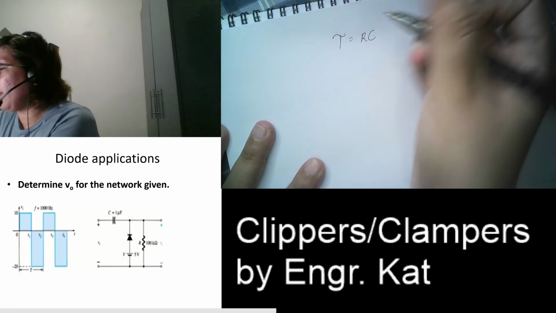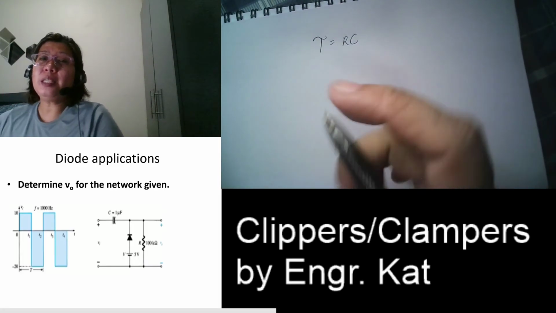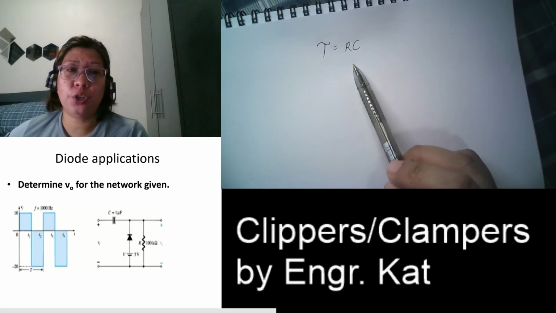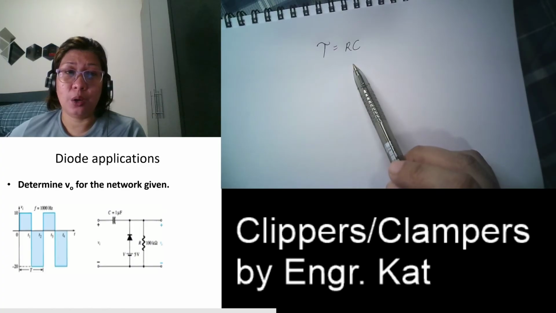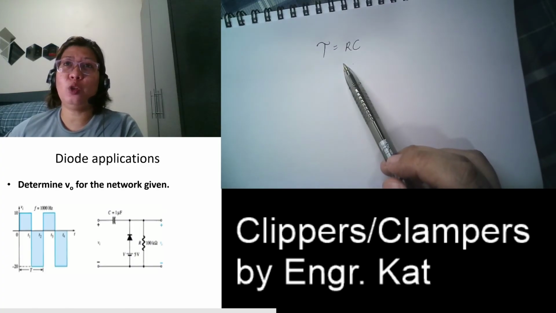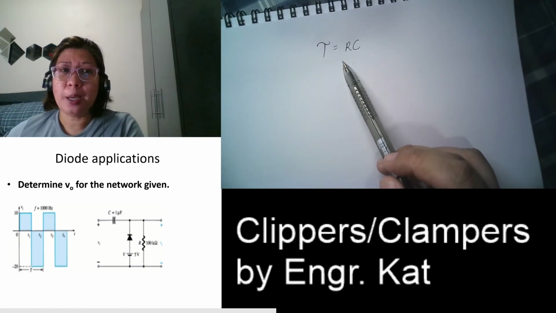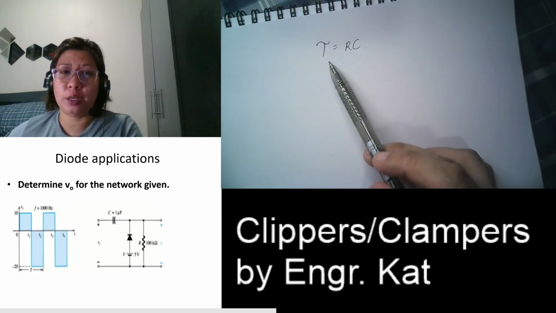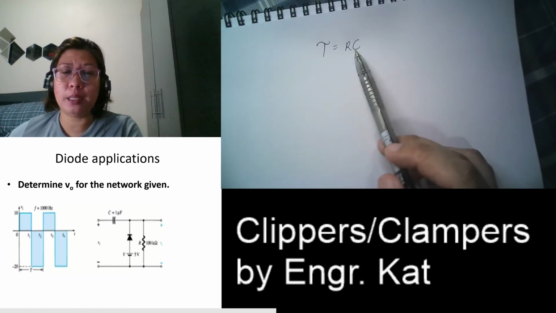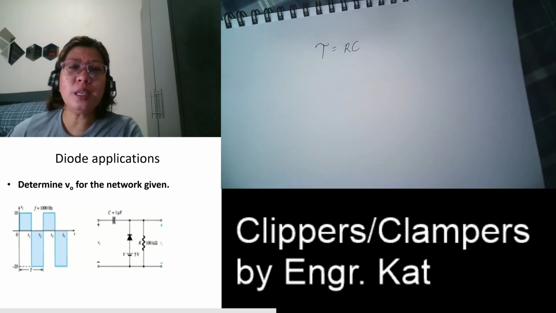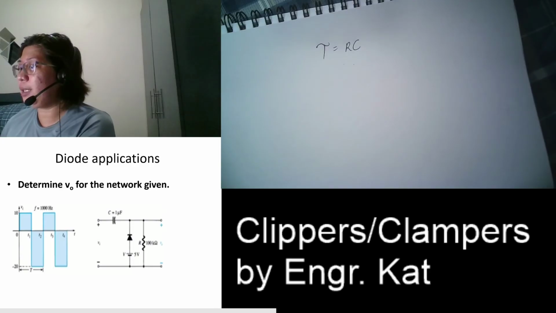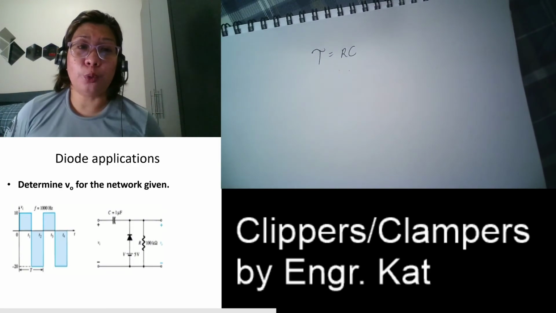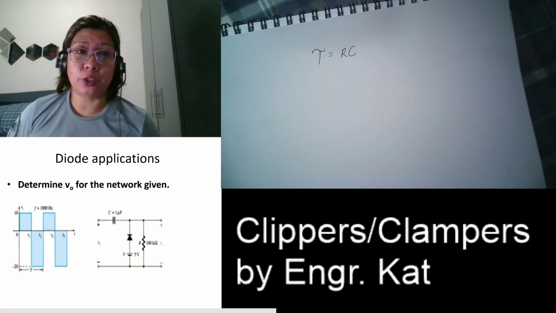And this is given by your RC network. This is the time that your capacitor will be fully charged or discharged. Okay? So it is said that to be fully charged and discharged, you need up to 5 time constants. So you just have to multiply this by 5. Okay. So in this example, what is the time required for our capacitor to fully charge and discharge?